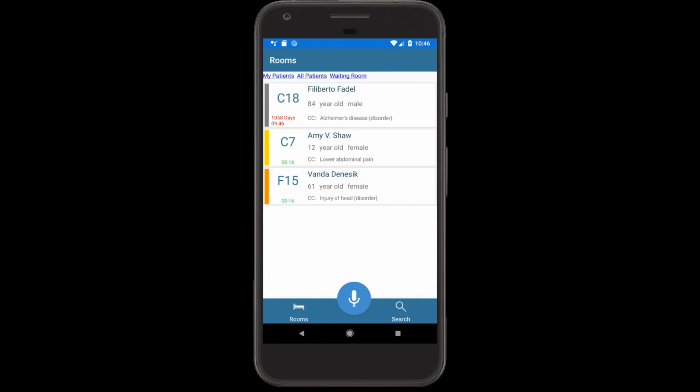So that's another quick way to pull up a patient. Also, the goal is to be able to write additional notes using voice dictation. Sometimes you just want to come out of a room and jot a couple of notes down before you forget anything, before you start having to type the whole note.